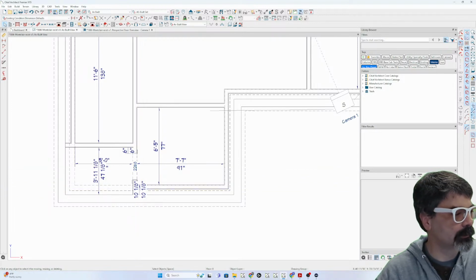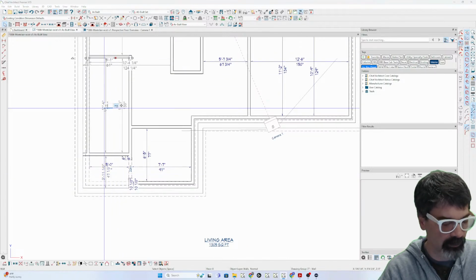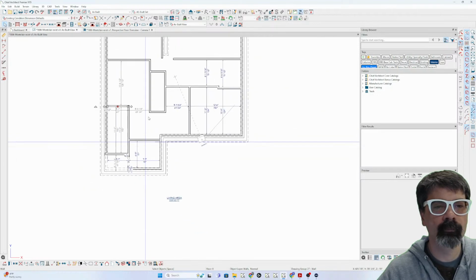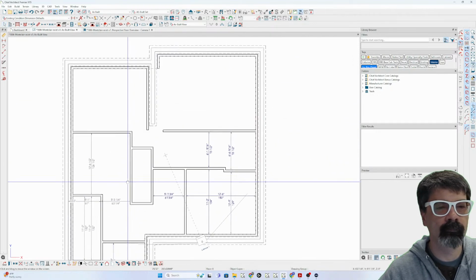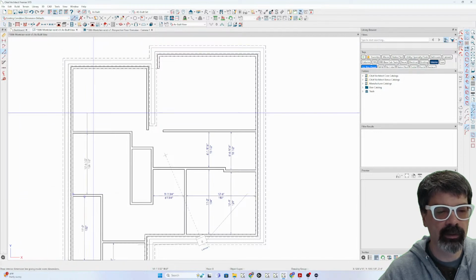Okay. Plan in Matterport. I'm going to do that at feet, and start adding some more interior dimensions.